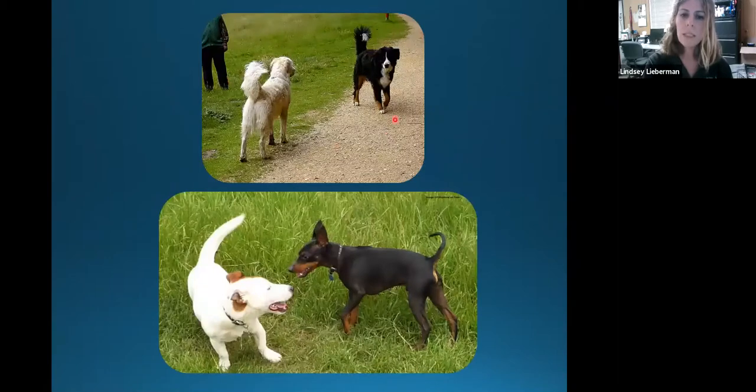This is a really nice example of a polite interaction. Dogs don't approach each other in direct lines. You know what I was saying earlier about how the dogs that are more fearful or anxious, it's all sort of S curves and rounded movements. And the dogs that are being more confrontational, it's straight lines and right angles. Dogs, to be polite, will walk around each other in an arc. They will approach each other in an arc.